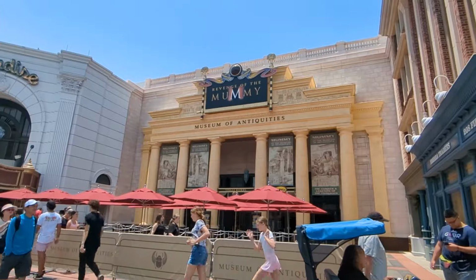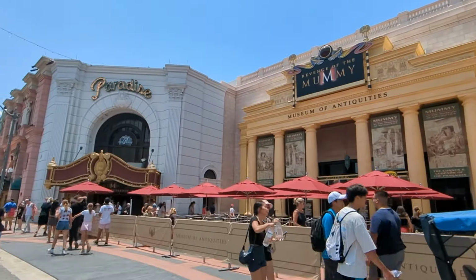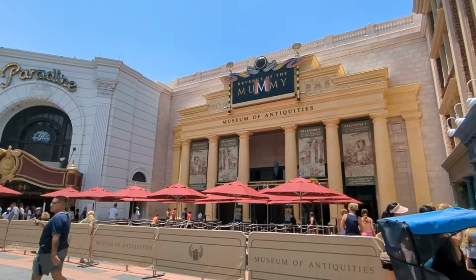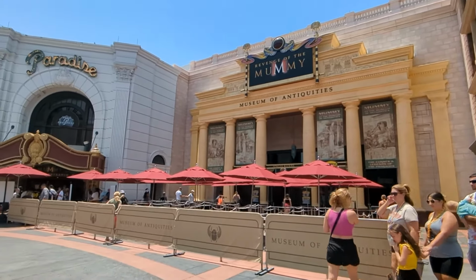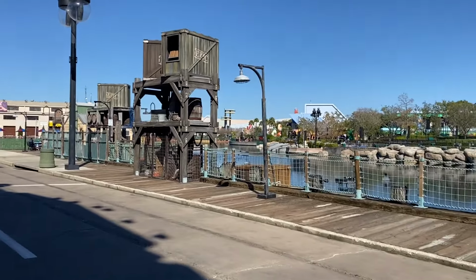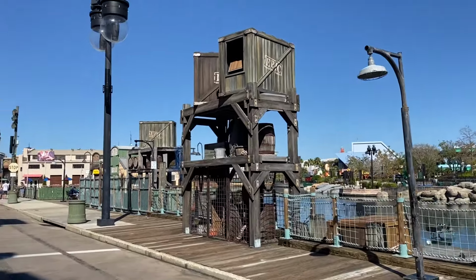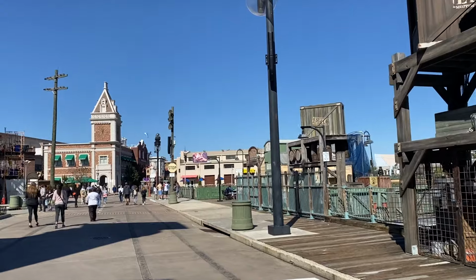And this is something I would see constantly at Disney, where families would come and say, hey, we want 2 one-day tickets. And I would say, well, it's a couple bucks cheaper if you just buy a 2-day ticket. Some people didn't want to do that, and I wouldn't argue with them, but I just know that this is the best way to do it. If you know you're visiting the parks for more than 1 day, always purchase a multi-day ticket. There's going to be a savings in that.